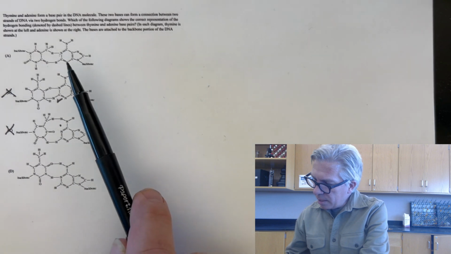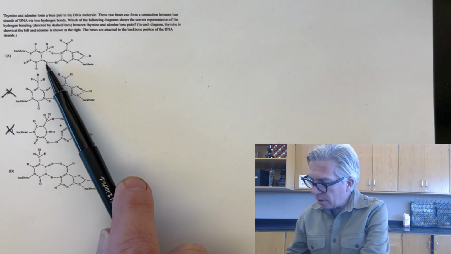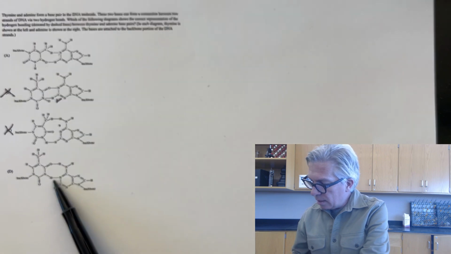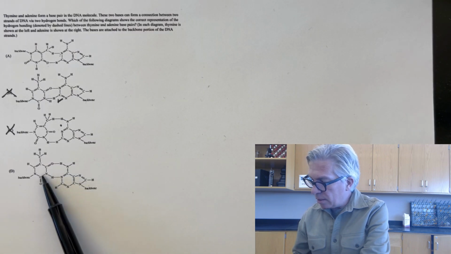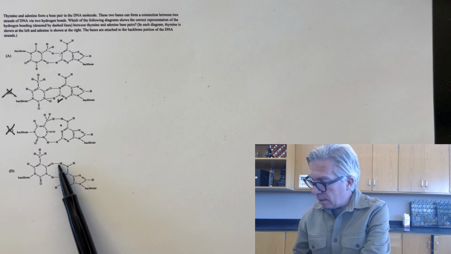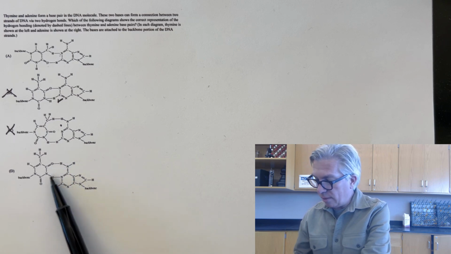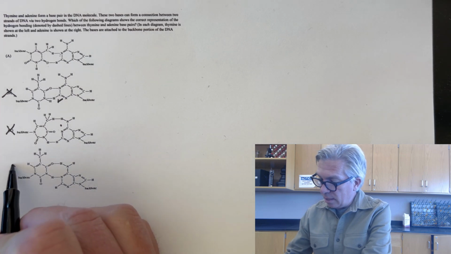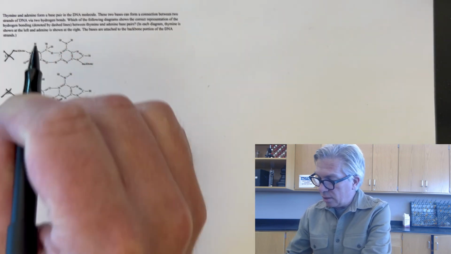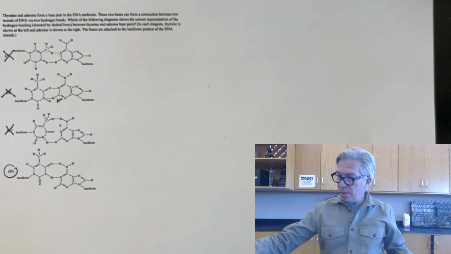So both A and B have hydrogen bonding to other nitrogens and other oxygens. The difference being that these hydrogens also have to be bonded to a nitrogen or an oxygen themselves. So it's got to be bonded directly to a nitrogen, oxygen, or fluorine, and then hydrogen bonded to one of those three as well. And the only one that fulfills that category is letter D. These hydrogens up here are on carbons, which doesn't count for hydrogen bonding.